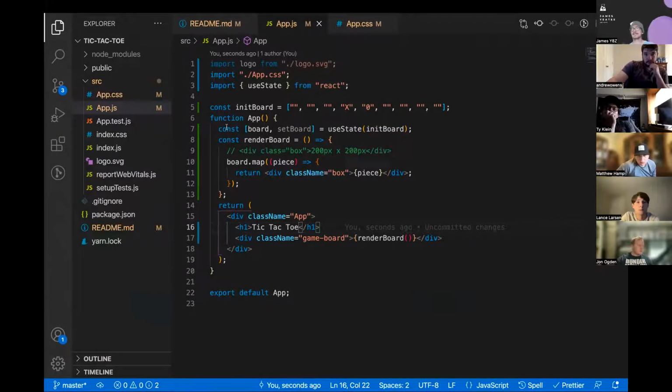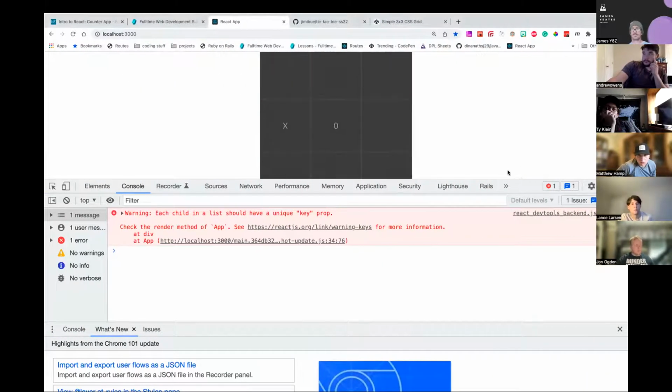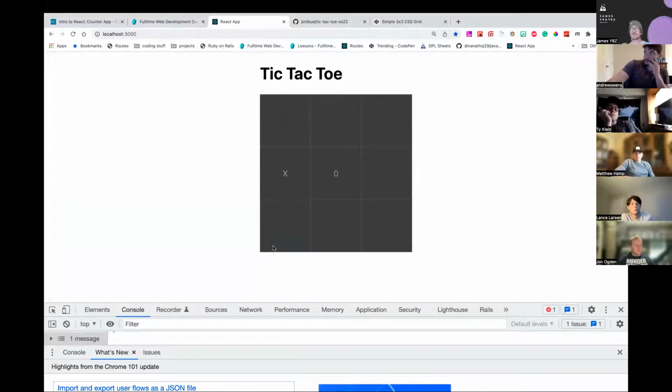It's nice that I tested it before because I did see it work, but now it's not working. What did I forget to do? What is my renderBoard function returning? Nothing. You need to return it. I forgot to put my return keyword. There we go, there's my board.